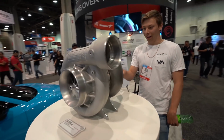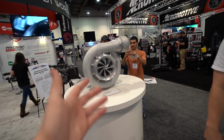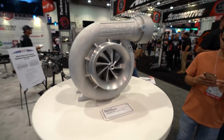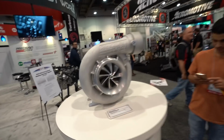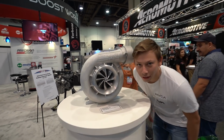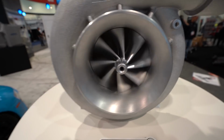Oh my God. So we've got the pure upgraded turbo sitting at the shop getting ready to be installed in the Supra, but I don't know guys, this 5,500 horsepower precision turbo could be the move. Apparently this thing weighs like 110 pounds. Put your head next to it for size. There's my hand. That's ridiculous. That's pretty big. That's satisfying.